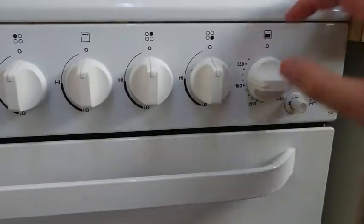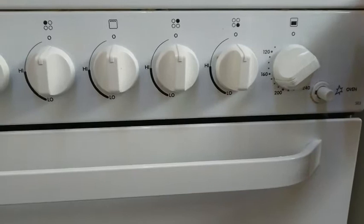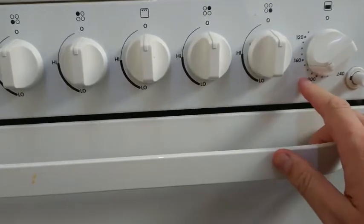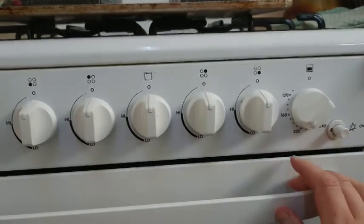So, we need to go down here. I've got the oven already warmed up, and we're going to bump that to about 180. That's usually where I cook most things. And we're going to bump that in there for about probably 25 to 30 minutes or so. We're going to check it with a torch through the window once it's in there.